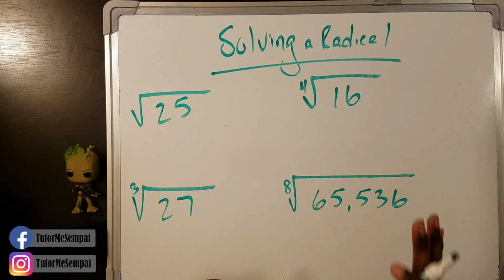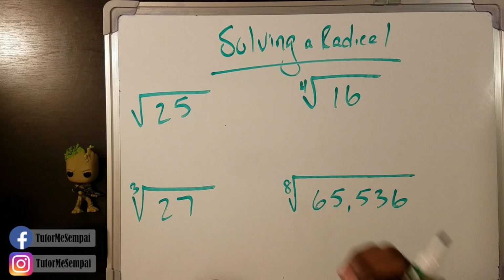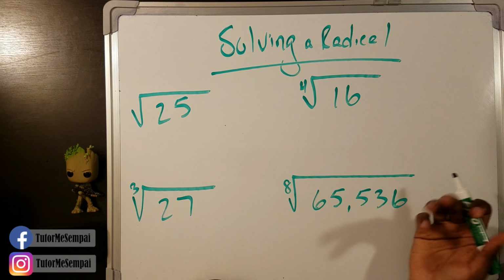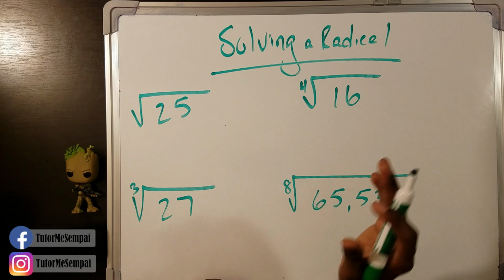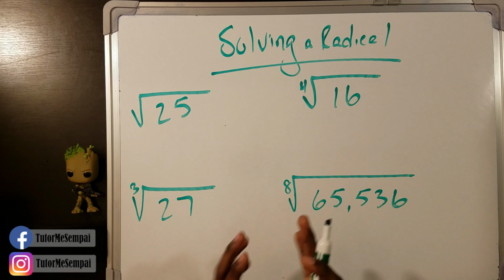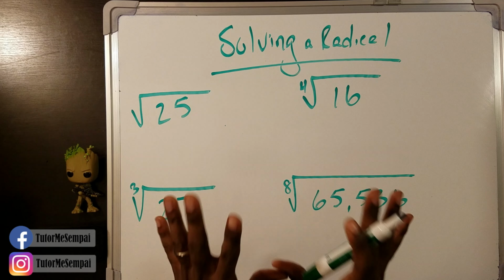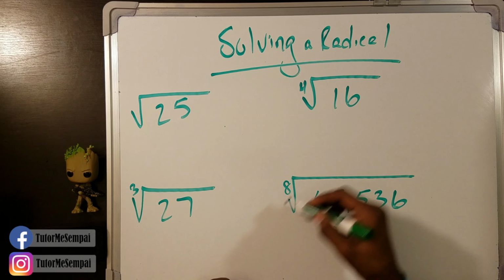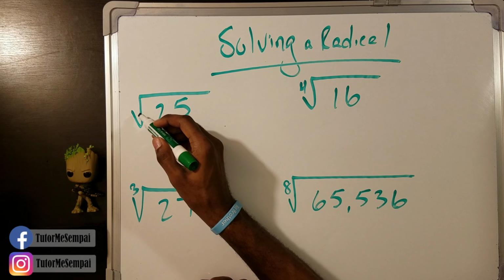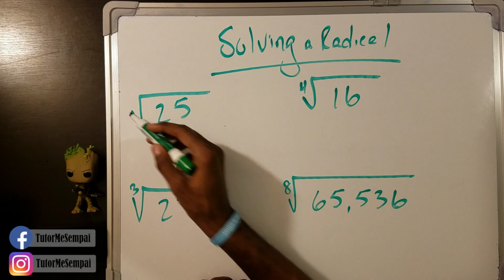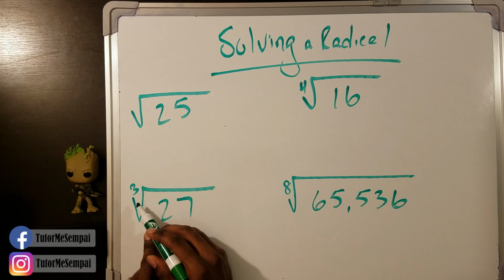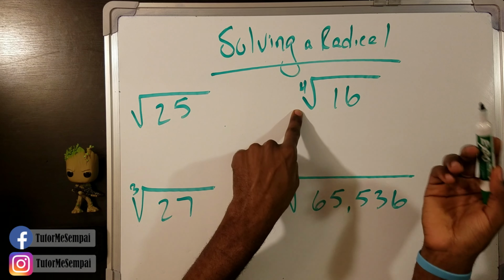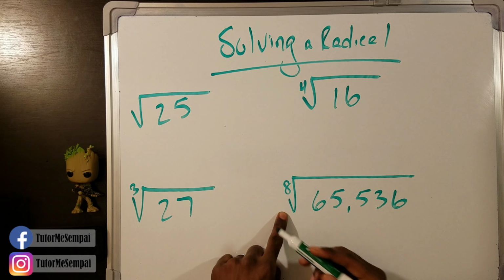Now, for all of these, I want you to first identify what is the radical. And in doing that, we have to identify what is the index. The index here is an understood 2. Remember, you don't have to write the 2. When you have a square root, that's your most basic radical, so we don't typically write 2. We write everything else, but not necessarily the 2. So this is going to be your square root. How about this one? This is going to be your cube root or your third root. How about this one? This is going to be your fourth root. And this one is going to be your 8th root.